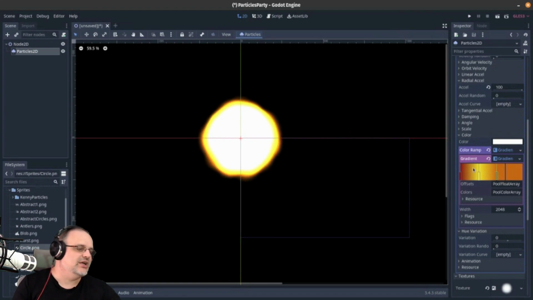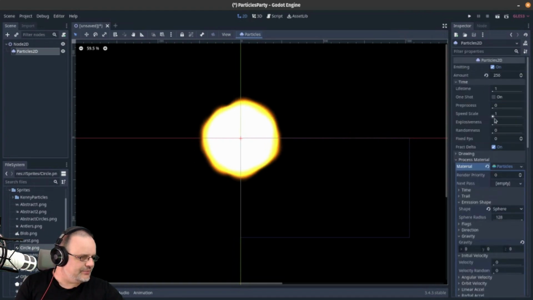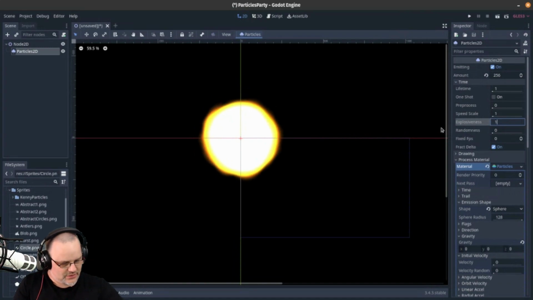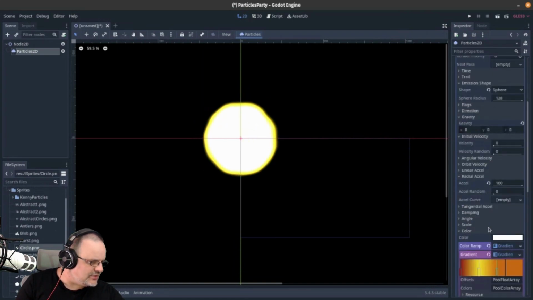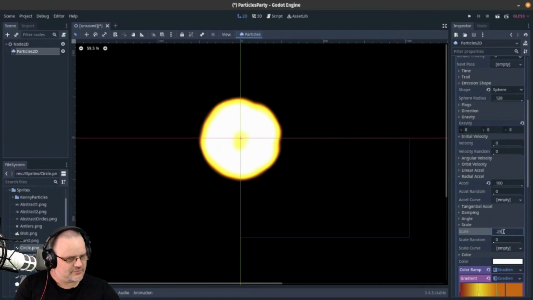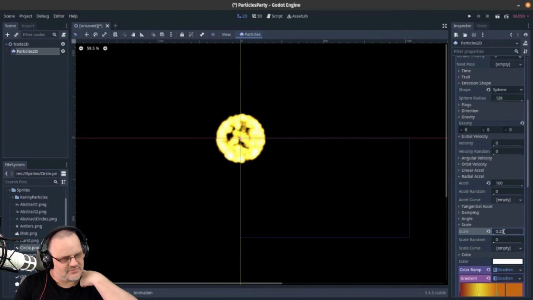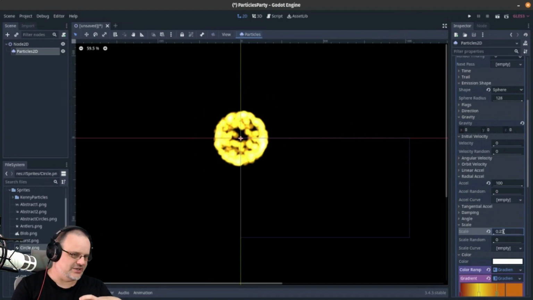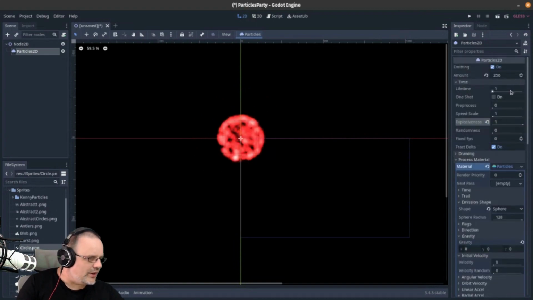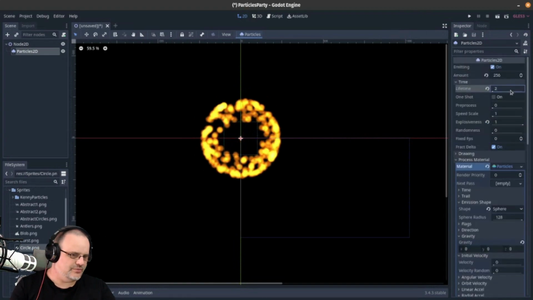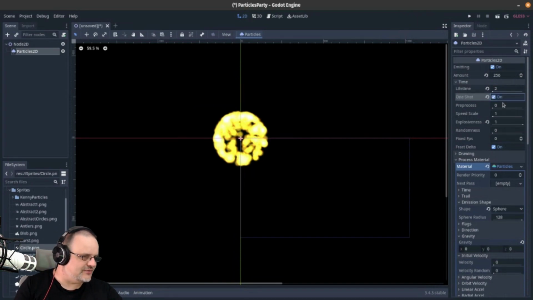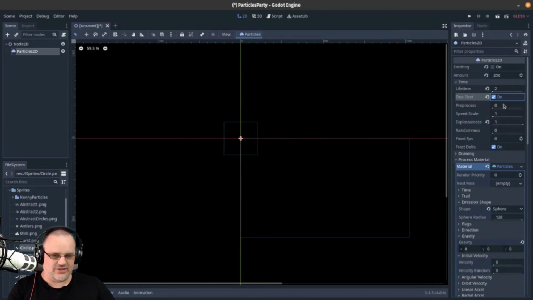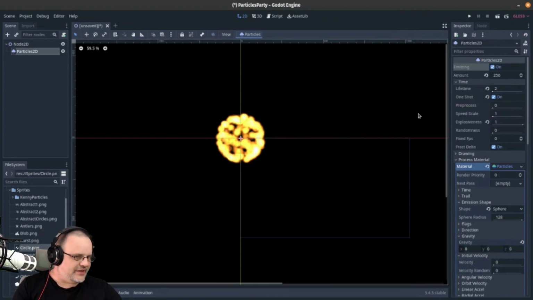We want an explosion. And for that, we're going to go all the way to the top. I'm going to go to time. I'm going to turn explosiveness to 1. Now, these are too big. So what I'm going to do is go to my scale and just turn the particle size down. Okay, so right now it's not quite working. Let's turn up a longer life, yeah. But even that doesn't work, right? So if I do this as a one shot, that's not really an explosion. Run that.